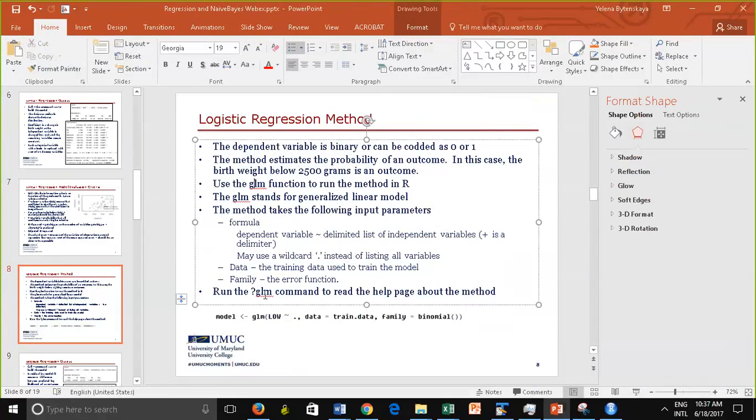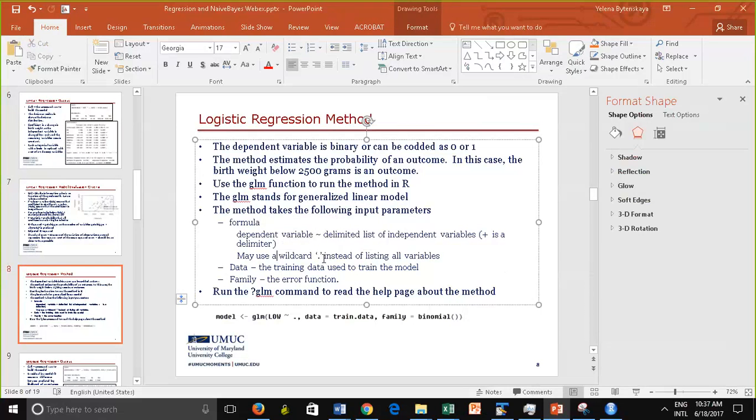You want to run the help command always to check what the method takes as input parameters. Formula is an expression. It expresses the relationship between dependent variables, and you've got the list of independent variables delimited by the plus.